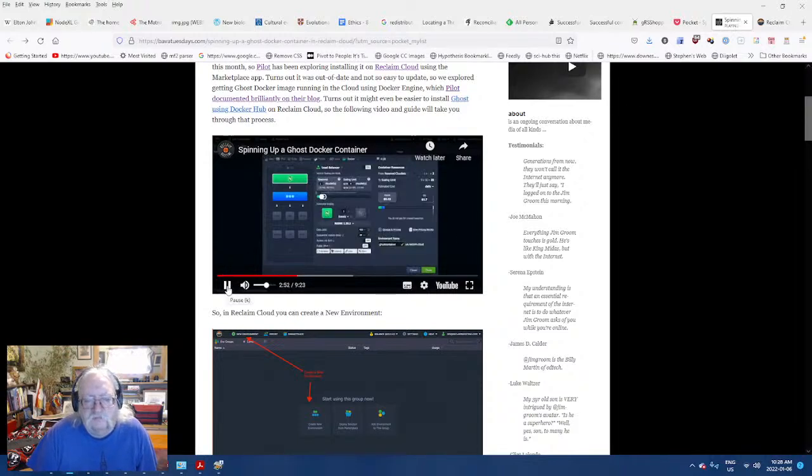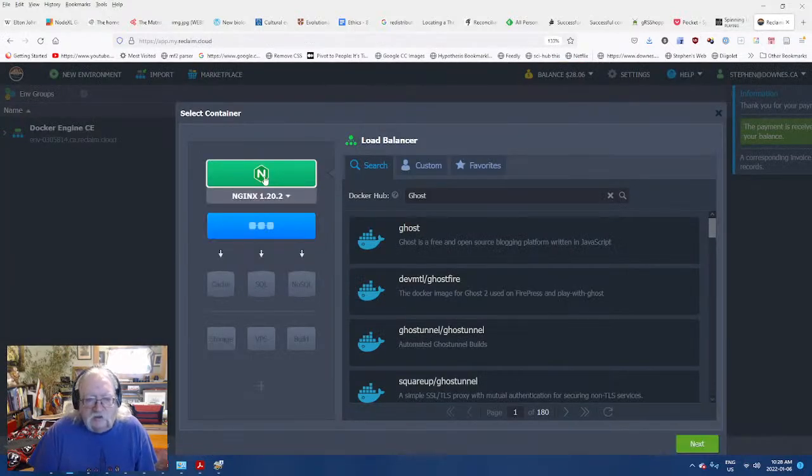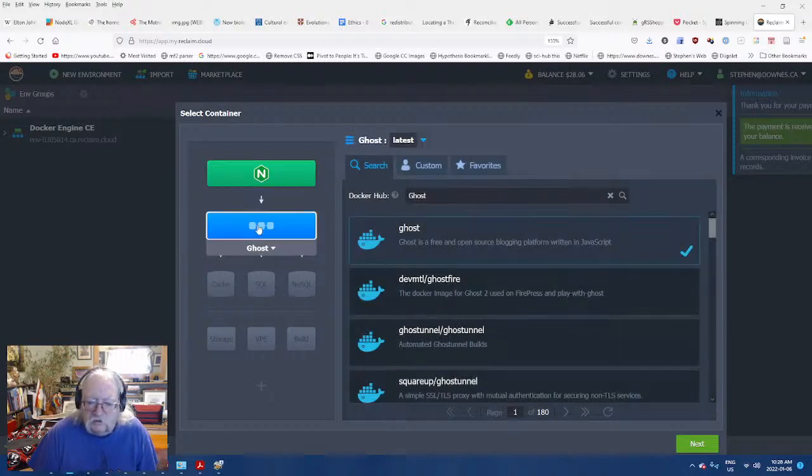I click next. And for the Nginx container, I want to make sure that IPv4 is on, so that we do have an IP address for that. Okay, so are we in the Nginx container? Oh, how did we get to it?